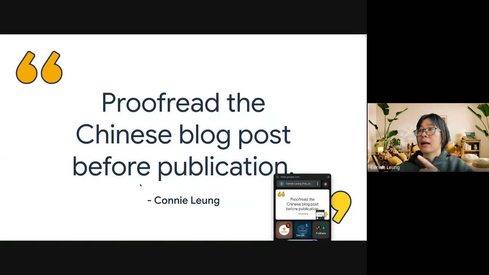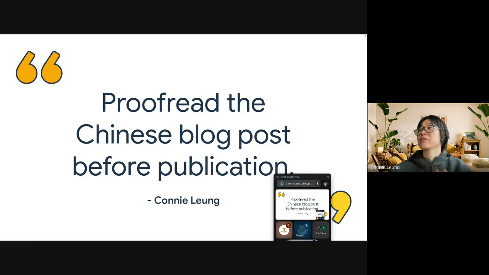But I love AI, but I don't trust it totally. So I always proofread the Chinese blog post before publication. I mean, the skill is very powerful. It gets 99.9% correct, but sometimes some text was translated to traditional Chinese unexpectedly, and I had to copy the English text from the English blog post to the translated blog post before publication.